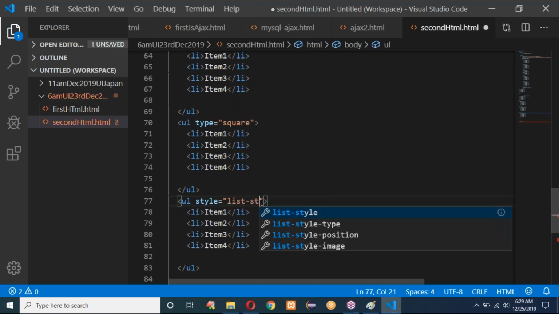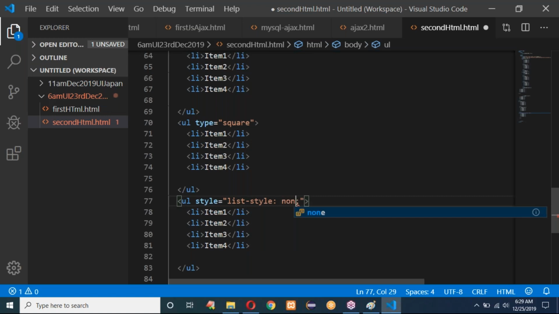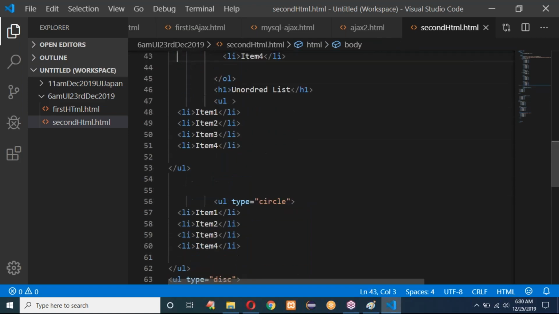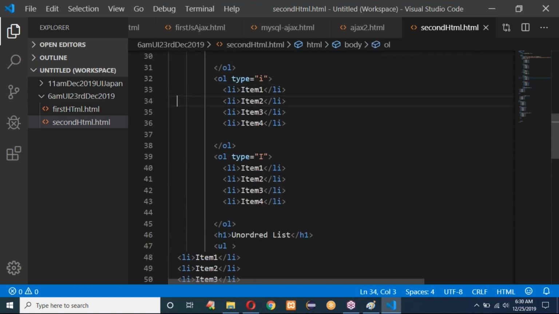List-style is a CSS property. If I write list-style is none, it won't give you any list style for the list of items. Same thing we can do for ordered list. For ordered list also we can use the same way.